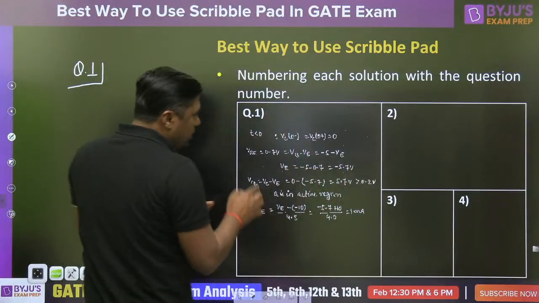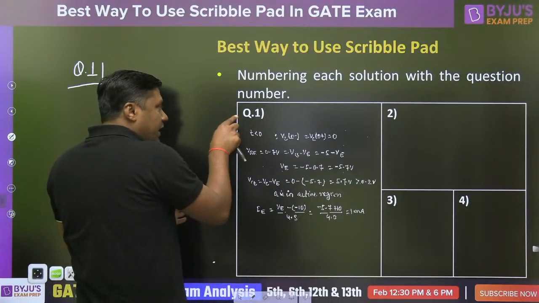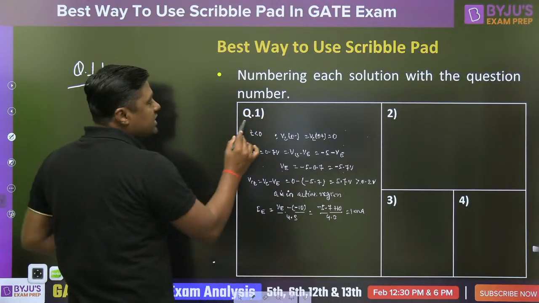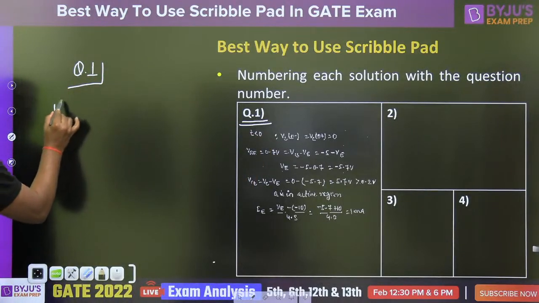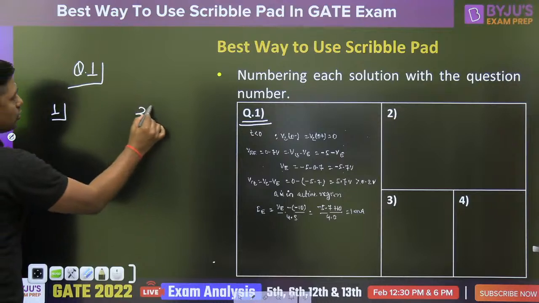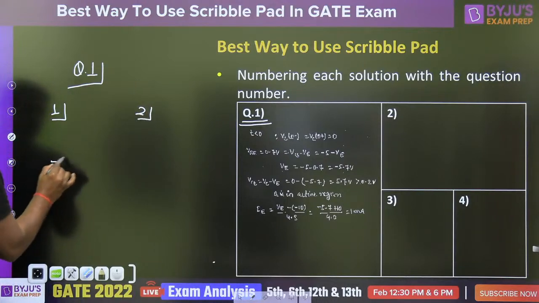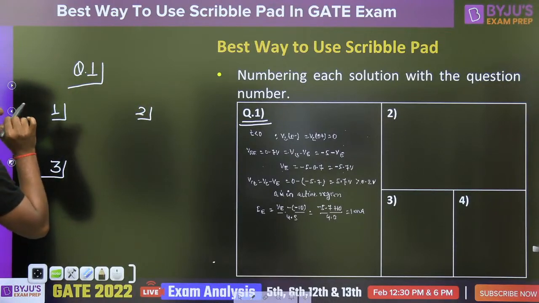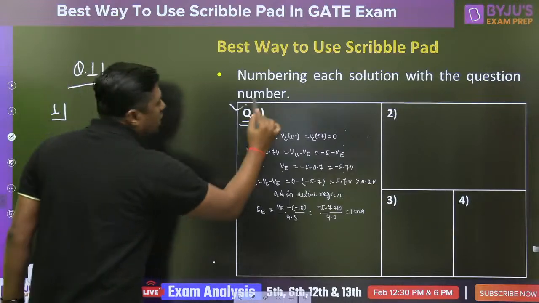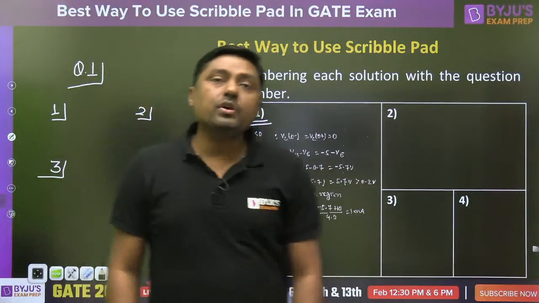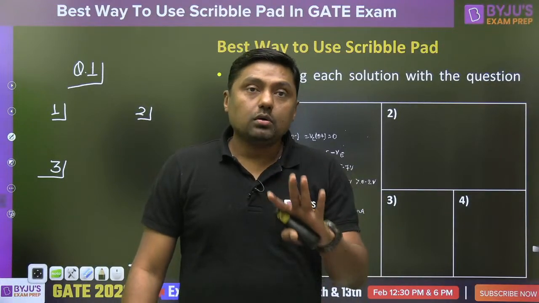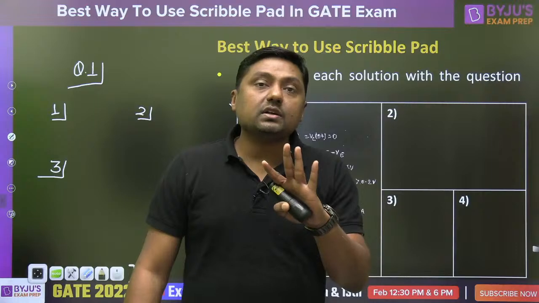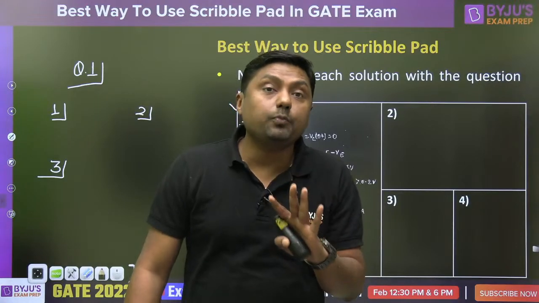That is the solution. Now, suppose I am writing out the words question number 1. I am wasting my time. Why write question number 1? You can directly write 1, then directly write 2, directly write 3, and so on. In this way we can save our time, because writing Q is redundant. Is it clear? Already I have mentioned the total number of pages: minimum 12 pages.